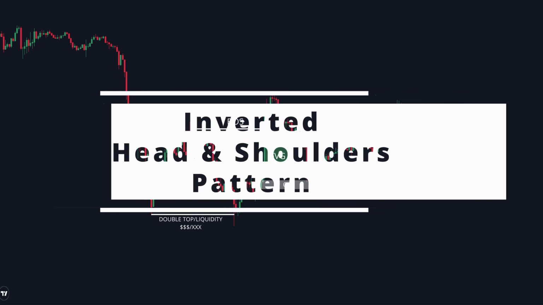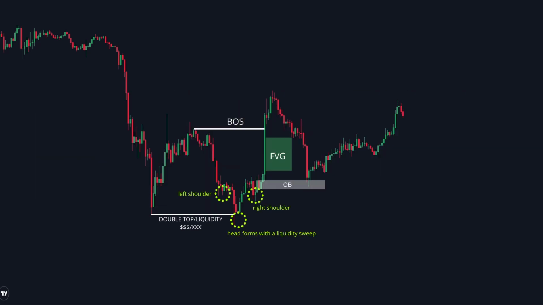Inverted head and shoulders pattern. Now here's something extra interesting. Right after the BOS and pullback, the price action forms an inverted head and shoulders, also known as a bullish reversal pattern. But in the smart money context, we view it as a visualization of liquidity engineering. This pattern acts as confirmation, not the trigger. It tells us the market structure has shifted, liquidity has been taken, and now smart money is building positions before the real move. This is the smart money idea.